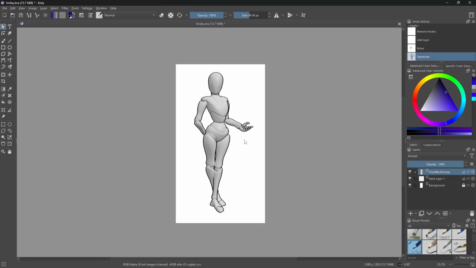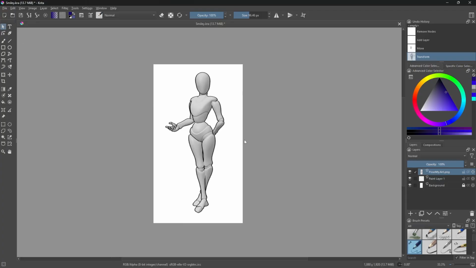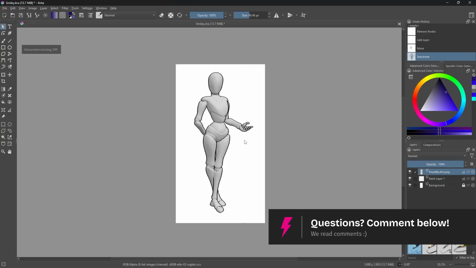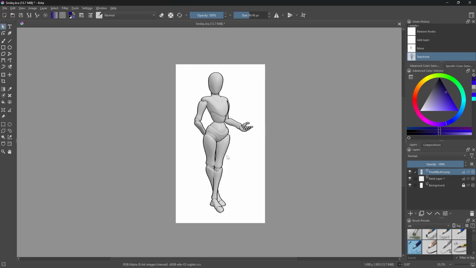To flip the canvas view, simply press the M key on your keyboard. Krita's mirror view feature toggles as a horizontal flip of the canvas. Press M again to go back to the normal view. This flips the display only, not the actual image pixels.